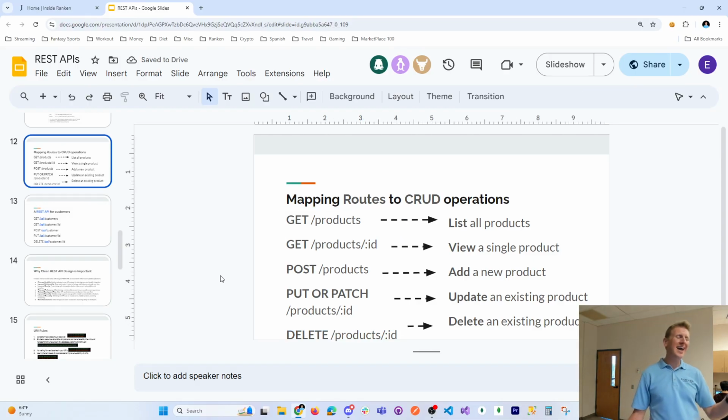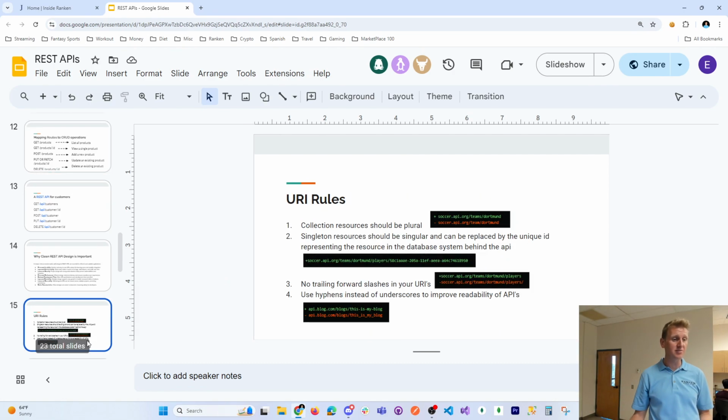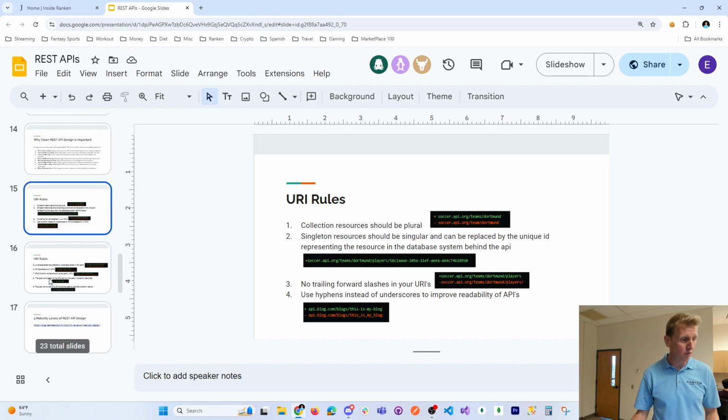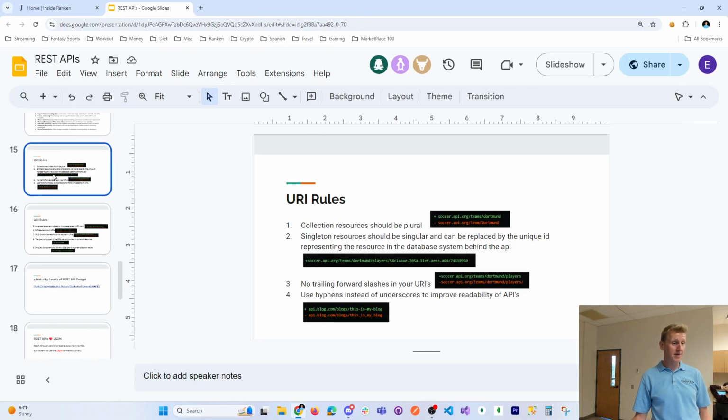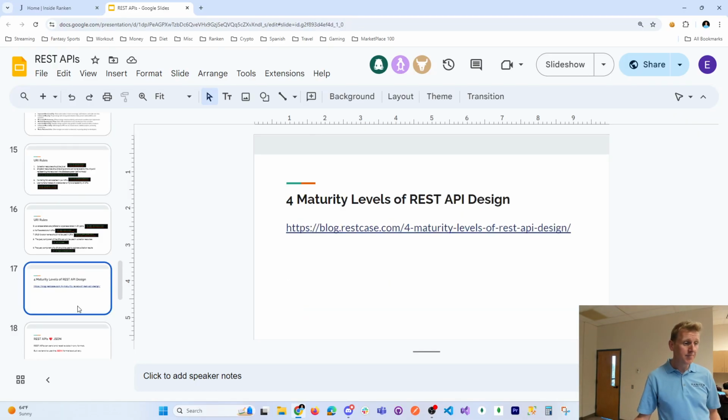Okay, now again, you're going to see this done differently. The important thing is that we pick a solution and stick with it. So this is what I'm going to go with this time. Okay, and I can kind of show you the source of why, because this comes from the maturity levels. All of these rules that I'm talking about come from the four maturity levels.